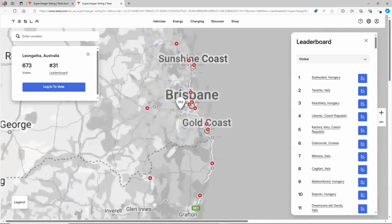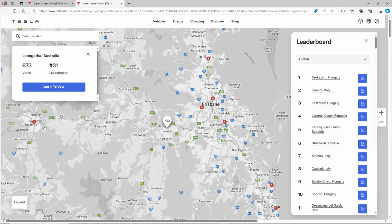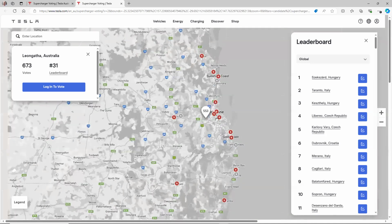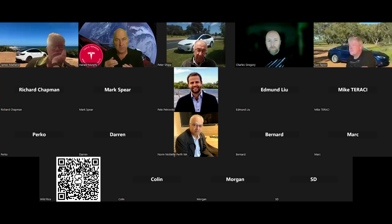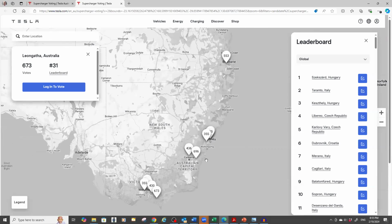Yep. And then again, Brisbane, Greater Brisbane, useless. Yeah. Well, sorry, Ipswich. Because you've got Toowoomba and you've got Brizzy. So really, if the point of voting was, and I had heard it contended that there was a separate budget assigned to the winners, because this was more like an exploratory thing, where they're trying to get additional funding to do some better good. Yeah. Given that people have expressed a desire for new sites. But really, in this round of voting, it's just your main capital cities, with very few exceptions.